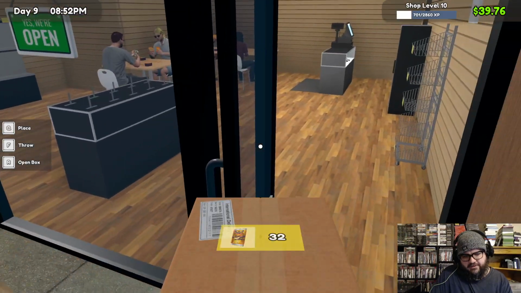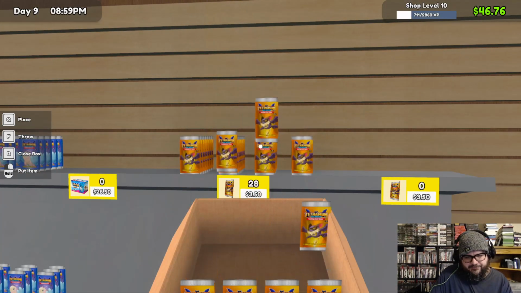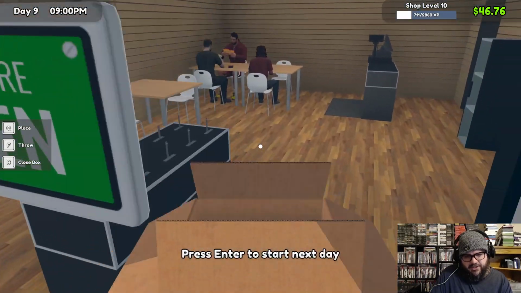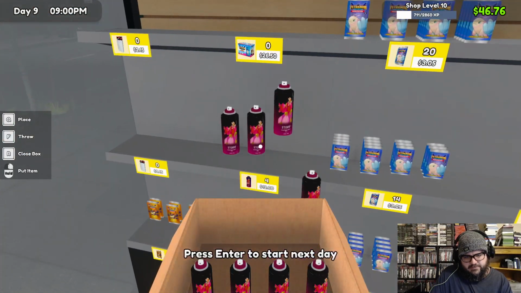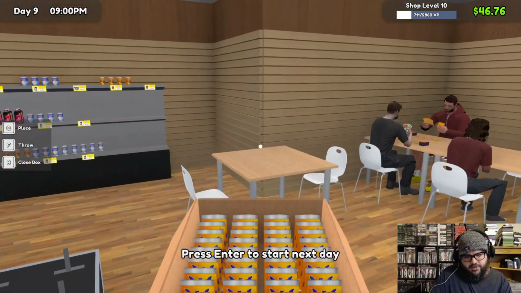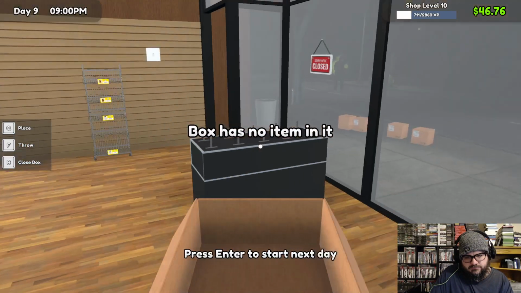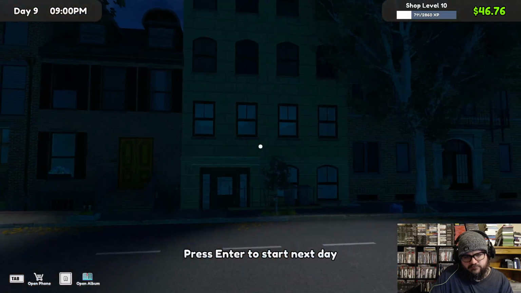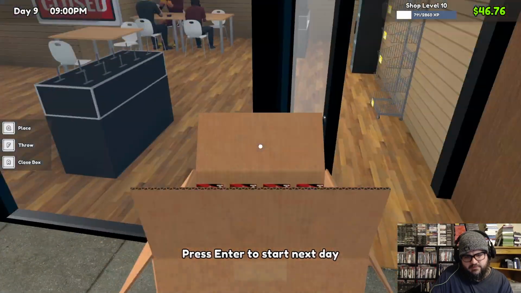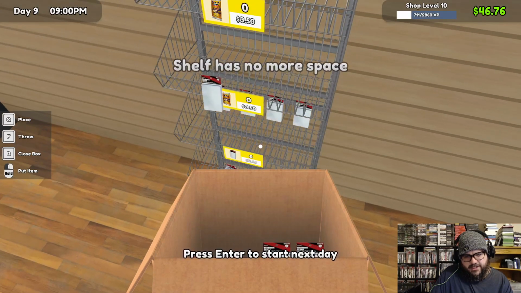Okay, so I can start filling these up. Let's get this shelf done. Wait, that's the only one that I bought? I guess so. Oh no, here's another one. Oh yeah, I need to close my store, that way nobody else will come in. So yeah, this is where my card sleeves will go for now.